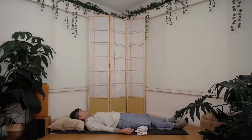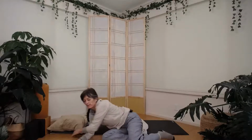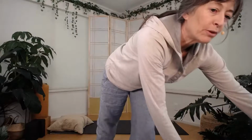So your body's in a more neutral position, or come onto your side. Being on the side might be more supportive for you today. And so we have about 10 minutes. I'll be guiding you through a meditation. So just get yourself comfortable, steady, at ease, and just bring in the breath naturally. Eyes closed or open.